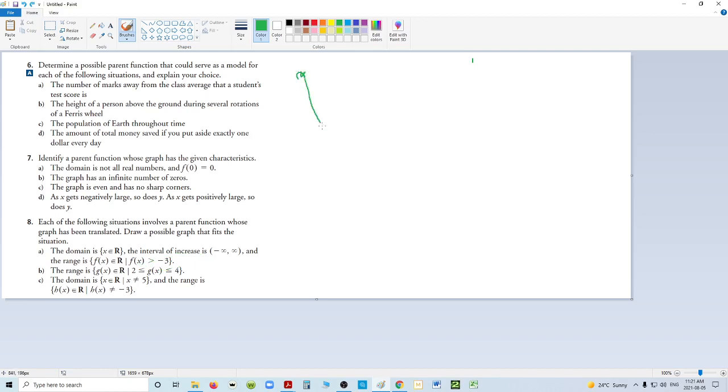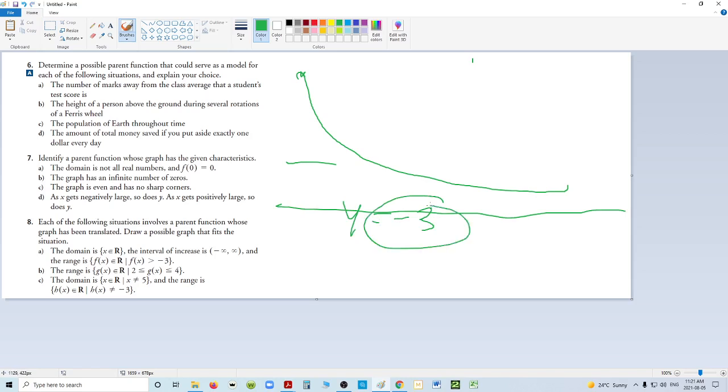So I think it's a decay curve that's been lowered to -3. So right here, here's a decay curve. So as x goes to negative infinity, y goes to positive infinity. And if it's all been lowered by 3, it will never hit the line -3. So that means f of x is always bigger than -3. So I believe we're looking at a decay curve that's been lowered by 3. And that matches that.